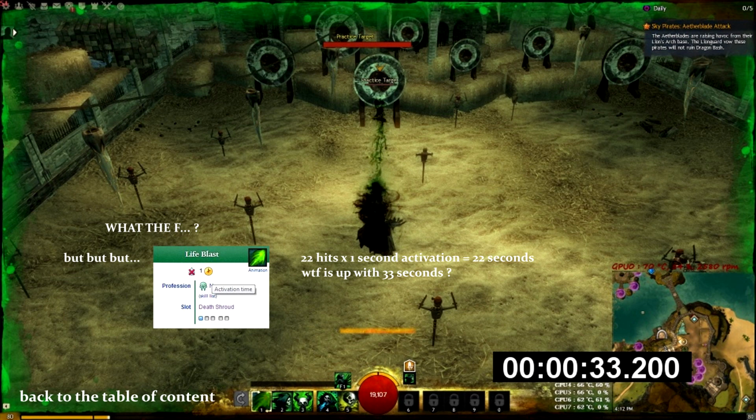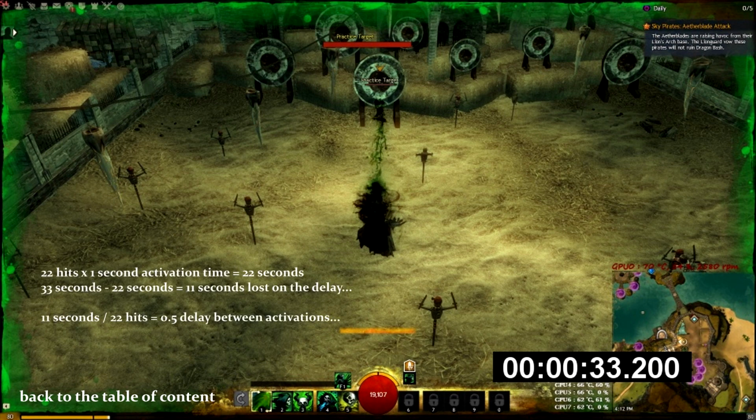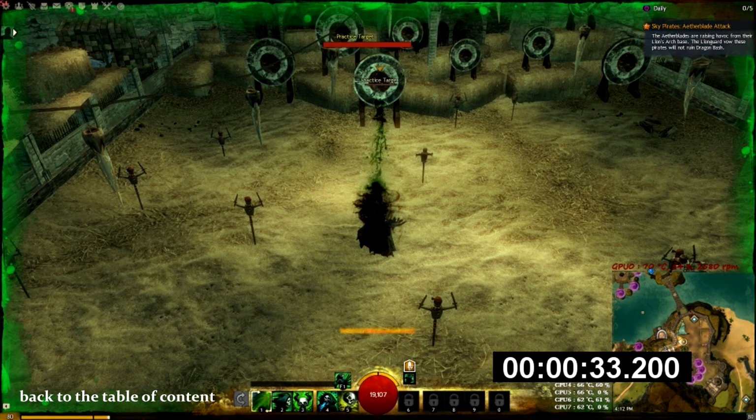Well, the thing is, when I did the test with Ghostly Claws, as you've seen, the activation time was correct, and the activation time is correct for Life Blast as well. The thing is, very few people know that there's a delay between activation times. The only way to correctly monitor DPS is by actually having a certain benchmark to test against, to balance things against at all times, because one second doesn't really work. So you have 22 hits that are done in 33 seconds, and it empties your life force pool.